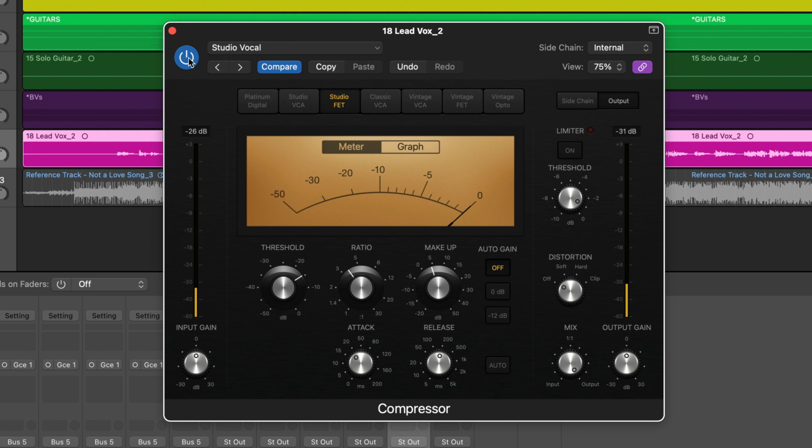So therefore the compressor does a really good job of evening out the loudest and the quietest parts, making everything feel more present and more solid in the mix and gets over the top of the other instruments. Now in a mix like this, you'd probably put compression on just about every instrument. Everything's going to have a bit of compression. And I would recommend you don't go too extreme with the settings, nothing more than what we've got here at the moment, which is 3.7 to 1. What that means, you don't need to know at this stage.